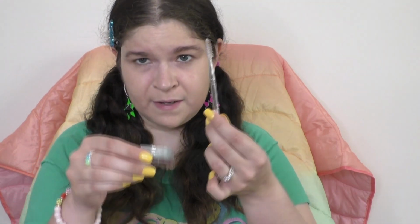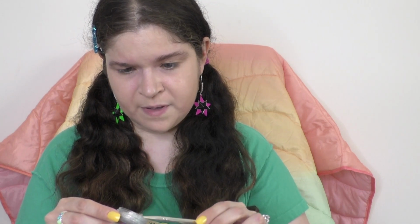What I will do is take the spoolie, which is now completely covered in my foundation. I'm just gonna dip in the glitter. I have other products I'm gonna try from this collection, so I don't know if I wanna put this in my eyes. So I'm just gonna put it in the brows. Probably can't really see that. I see it a little bit and it's not bad.